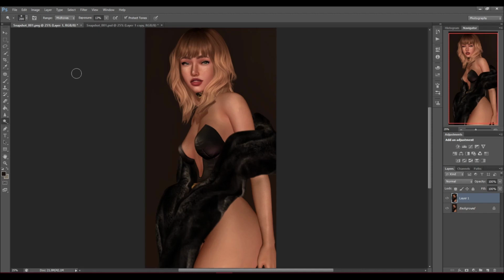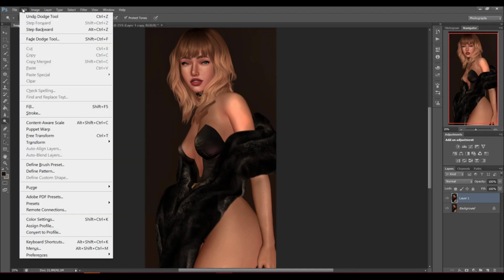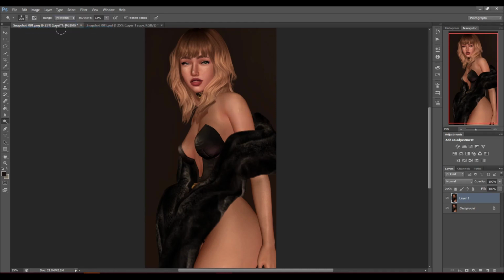So we're going to go in first with the dodge tool. We have our midtones, shadows, and highlights. Highlights go a little bit beyond what you want. It kind of takes away the detail in your skin, so you don't want to do that. Midtones, I feel like, are really good for neutral skin tones, or a lighter nude skin tone, a peachy tone.